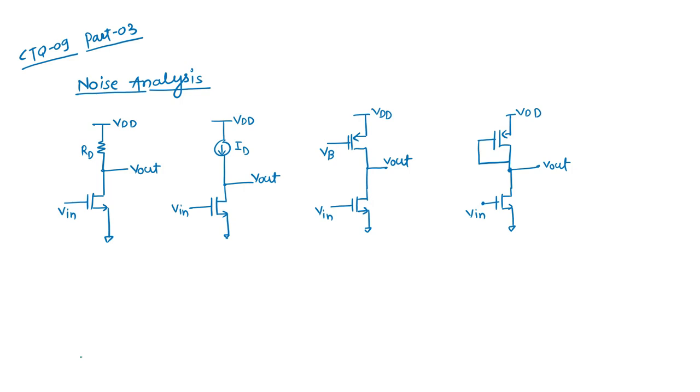Now in this video we will see the noise analysis for any of these 6 circuits, any random circuit, and how to analyze it. We'll take the circuits one by one and see the way to analyze them in terms of noise. So let's start from circuit 1. This is the first circuit, second, third and fourth. Okay. So we'll start with the fundamentals of noise analysis for any random circuit.